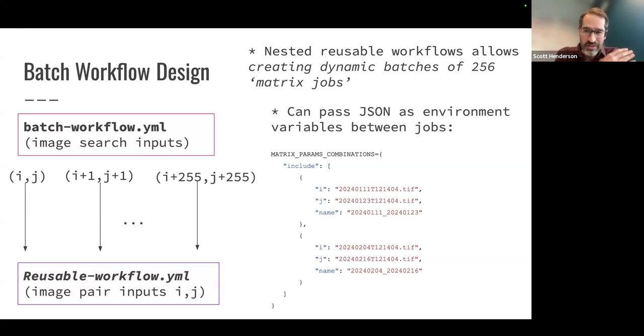So you can start layering workflows. In GitHub's terminology, these are called matrix jobs. So you run every possible combination in a matrix. For example, you can have two sets of images and you want to run every pairwise combination of processing in those images.